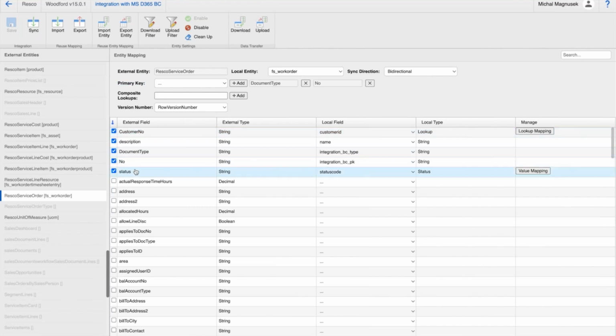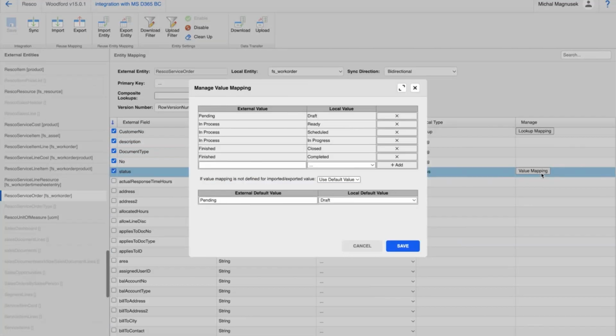Here I have the external fields all selected. I have the external types, and I can map to the local type of the field to be sure that there will be no implicit conversion. Here is the value mapping. By the way, that's the thing which we added during this release. So in this mapping, I'm able to define the mapping of the values. I have the enum field, and all values in the external system can be mapped to the local value here. So I'm selecting, for example, done as completed. And that's the thing to map the values.